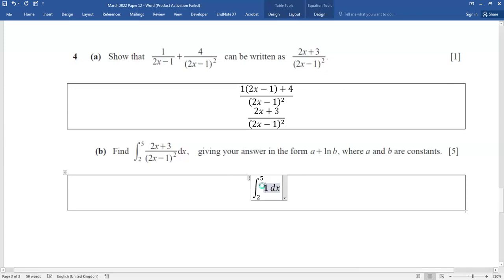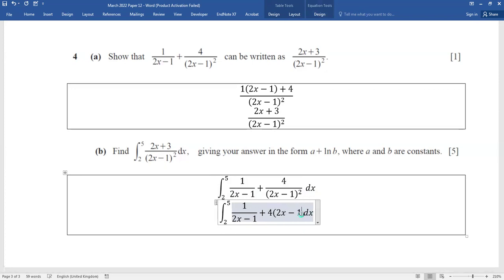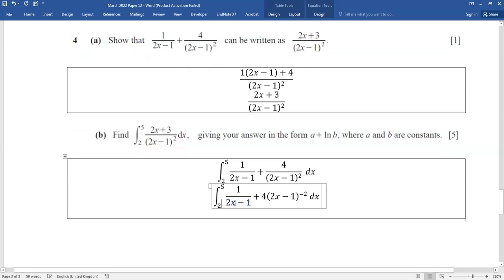In place of this, can I split it into the two fractions? Can I do that? Yes, sir. Now I can integrate it. This will be done by ln. What about this 4 into 2x minus 1 to the power negative 2? And even if you're not able to do part A, you still use the value from part A, right? Yes. Obviously, we can do that. Use the answer we already know. So here there is a 2. I need a 2 over here. I do not have a 2 over here. If I take a 2 over there and divide by 2, then what do I get?